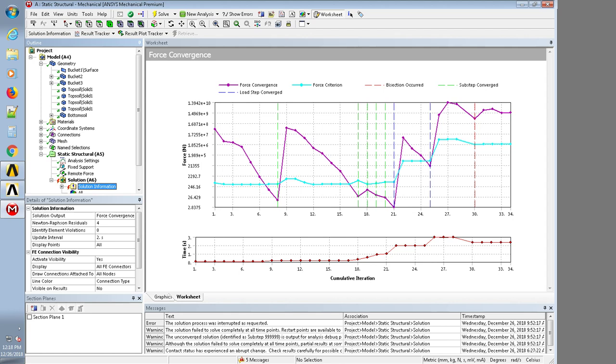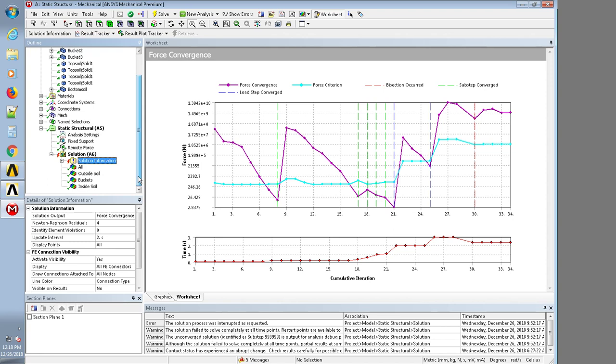Hello, this is Peter Newman with part 7, and what we're seeing is the force convergence plot that looks very similar to what we saw in an earlier video. And we have a step 1, a step 2, and then during step 3 the solver decided it wasn't making good progress and did a bisection, which means to cut the size of the load step in half and start over, and it wasn't making good progress, and I actually stopped the solver from running at this point so we could look at what happened.